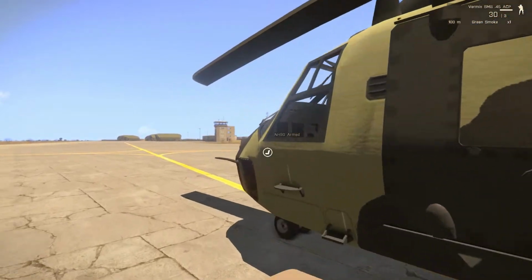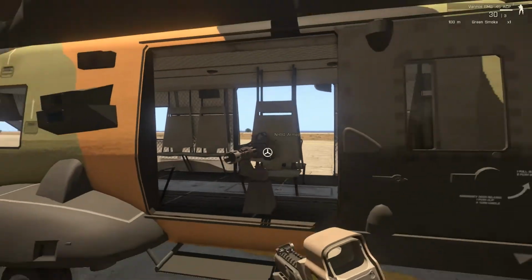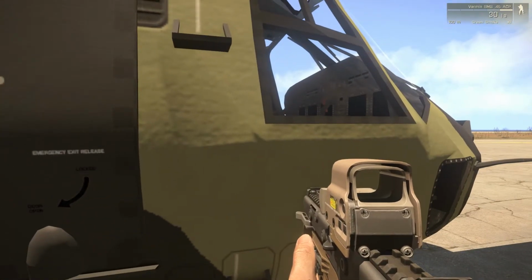There's more to come. There's also a model that is just a plain transport version that's also got doors on it, and I need to paint the doors, so that's the next step. So let's give it a bit of a fly around and do a bit of a test and see what we think.